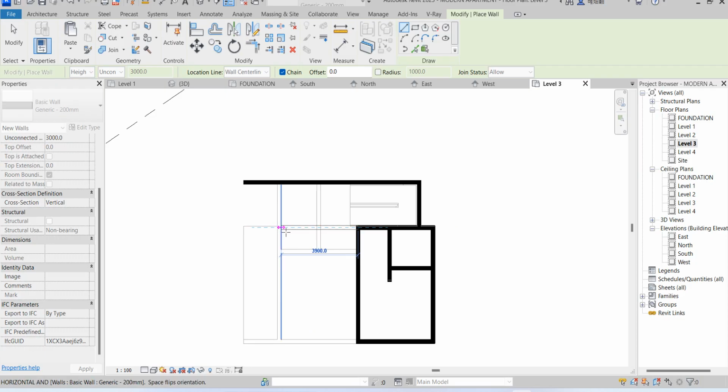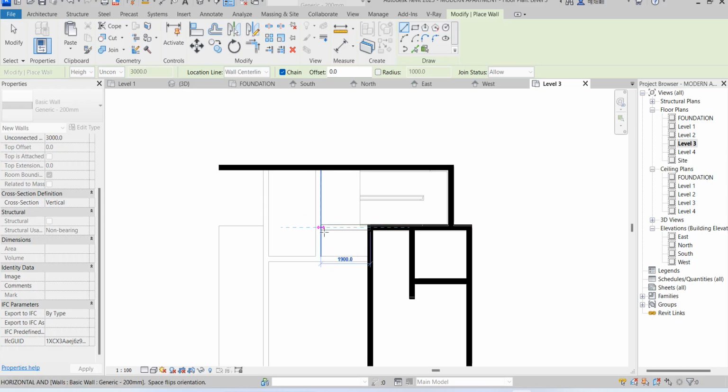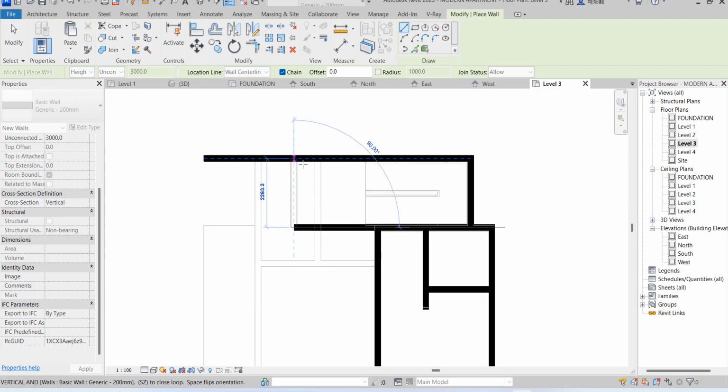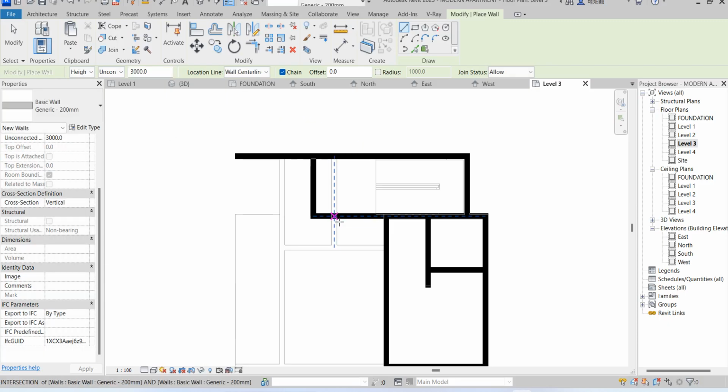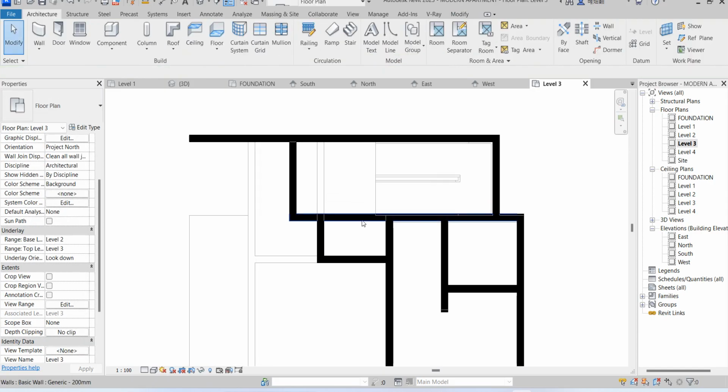So what did I have? Let's say from here. Okay, just leave it somewhere here. I'm going to draw this one to cover this place up. So what are those things that I created?